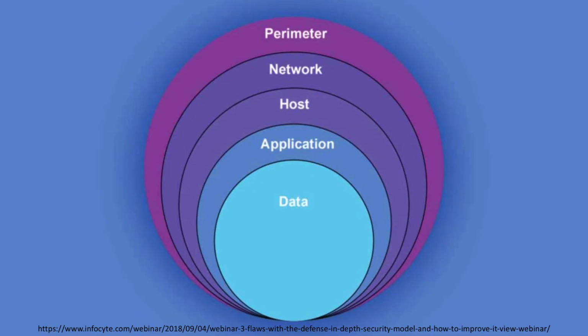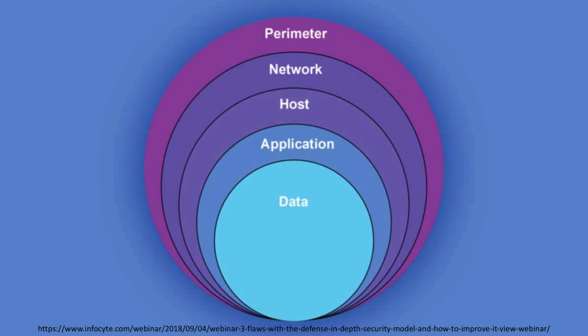So notice that we have 5 layers listed here: the perimeter, network, host, application, and data. The data is what we're trying to protect. We have a perimeter to our network, which does not include the internet, but we also have our internal network, as you see here, and then we have hosts that are going to be the computers and other computing devices residing on the network. And then running on the host, you have applications. And finally, you have data.